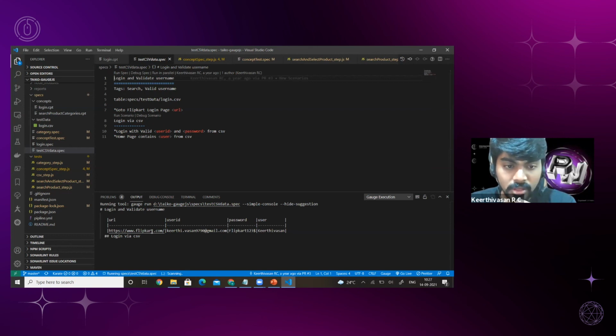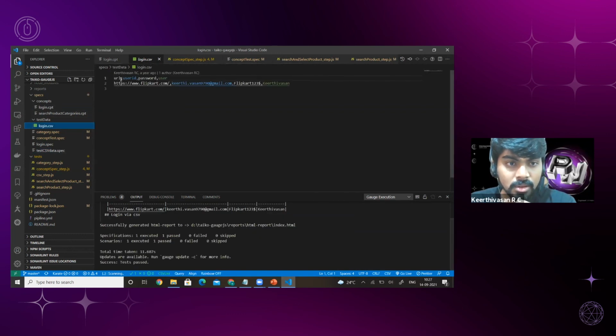It will be fetching the data from the CSV file, which I provided here: URL, user ID, and password. You could see it just took 11 seconds to run in headless mode, whereas in Selenium it almost takes 20 to 25 seconds for this small scenario to retrieve data from an external source and run it.